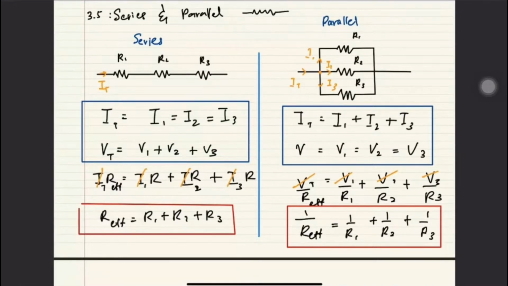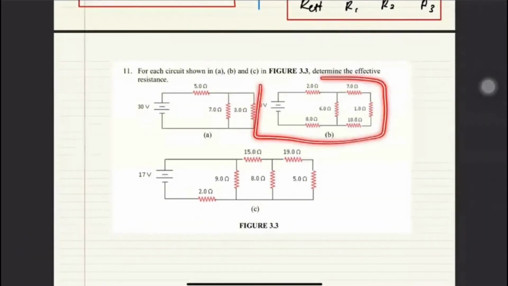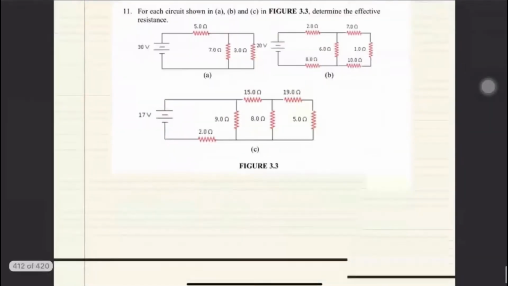Okay, that is for series and parallel. Maybe you can try to look at some of the examples. This one is question 11. Question 10 is about series and parallel as well, but that one is too easy. I think we can look at question B. Part A is easy. If I label this R1, R2, R3, which do I combine first? R2, R3. Yes, very good. So that one is simple. We try to do B, and then A and C maybe you can do yourself.